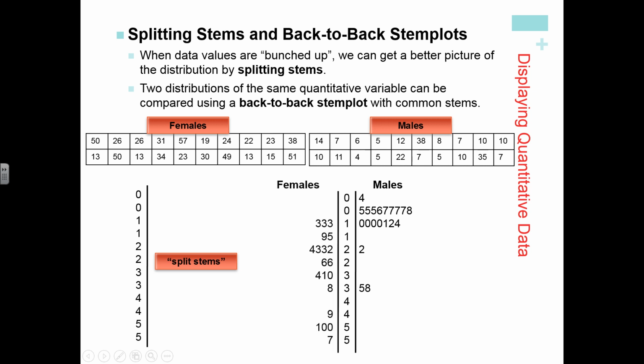So here we can put in females on this left hand side, and again, we're going out of the stem as we're getting larger, we're going out. So I can make a comparison. For instance, the center of the males seems lower than the center of the females. There's more variability with the females than it is males, and it looks like we have a couple potential outliers with the males. We can see that when we do a back-to-back stem plot. We can actually compare the data set.